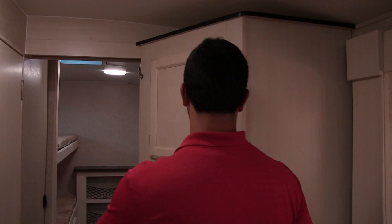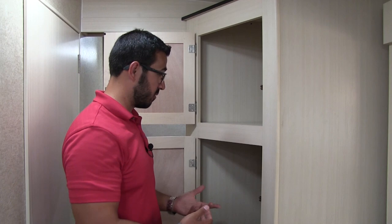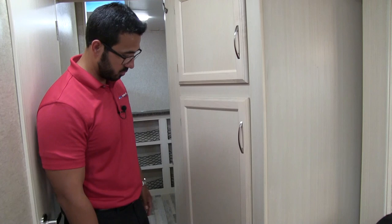Right outside the bathroom, there's some storage — good storage up top and great storage down below. Personally, I would put a hanging rod in here and use this for hanging storage for the kids in the back, since you probably have quite a few people with you. Underneath, there's a little cutout — great for kids' flip flops since they don't track in too much dirt, or you could put beach towels or whatever you want in there. It's just a good spot.